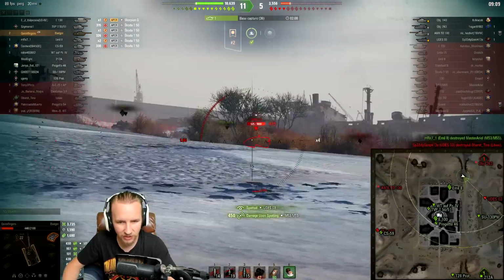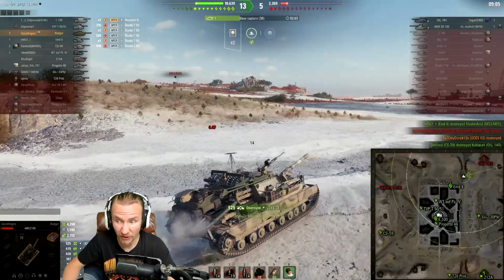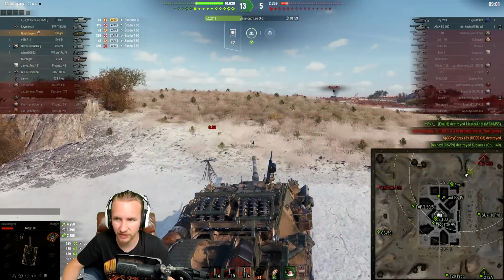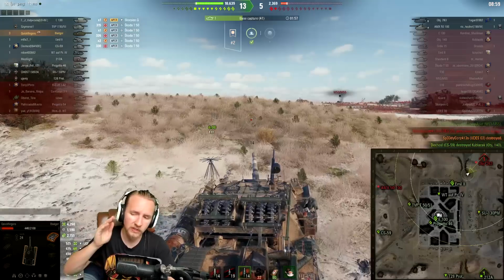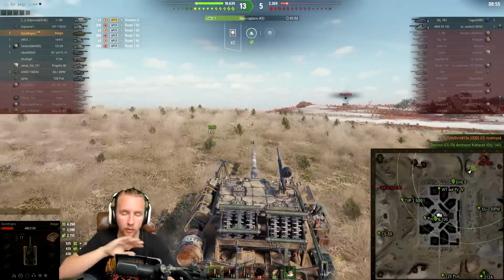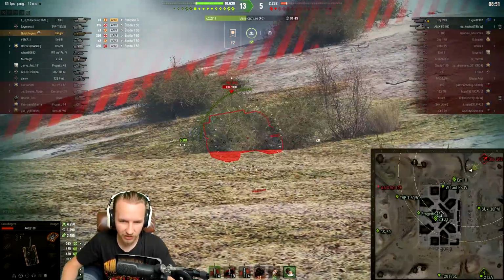Oh my word, is that a UDES? Penetrating high explosive shell. Yes, please. 525 damage. Oh my lord, that is absolutely outrageous. What you all got to see from this game is that the Badger is absolutely brutal. All it takes is just 30 seconds and you've ripped apart entire tanks.